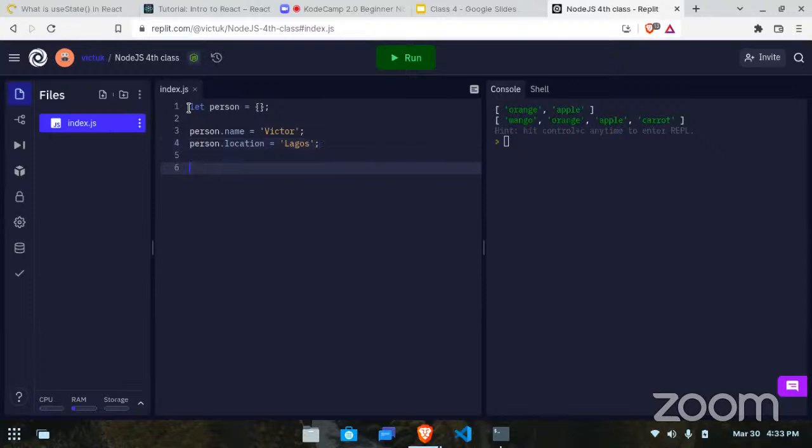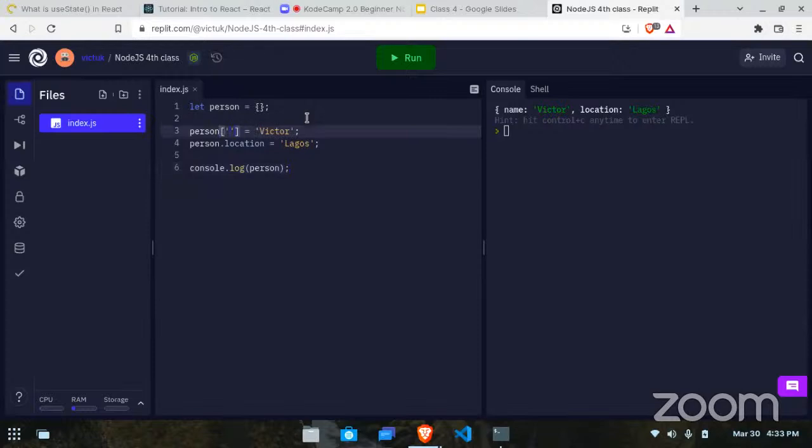So if we now console.log person, yes, it would show objects. Okay, so we see that we created an empty object, and then we add values to that empty object by using the dot notation. We can also use this notation.